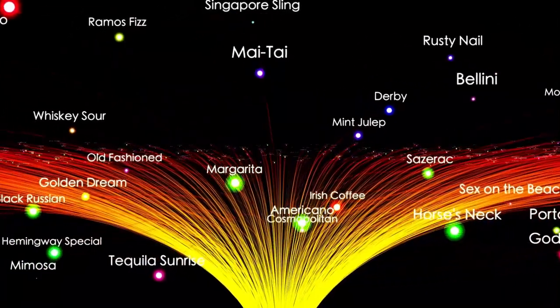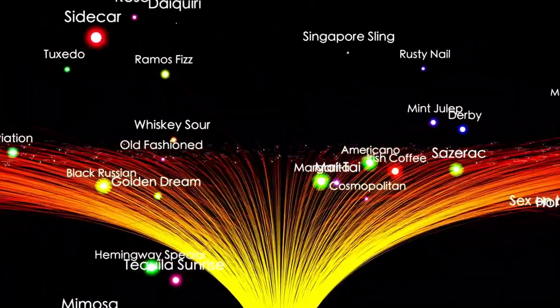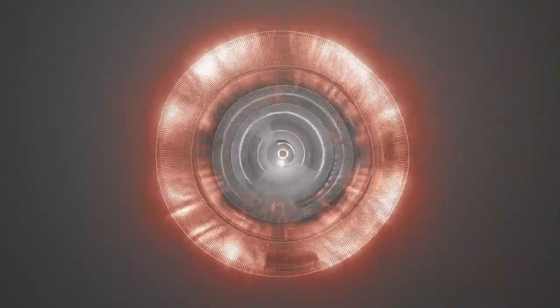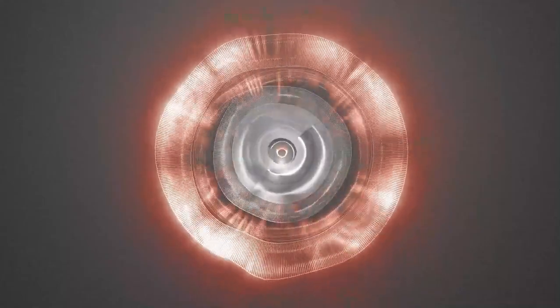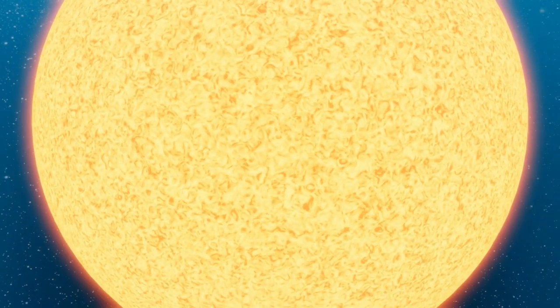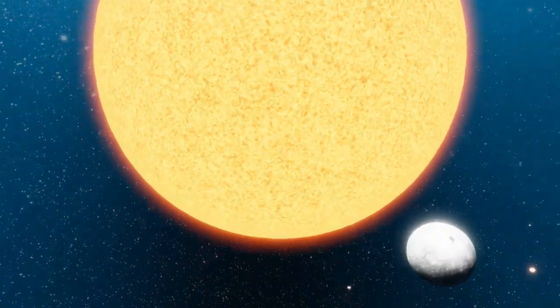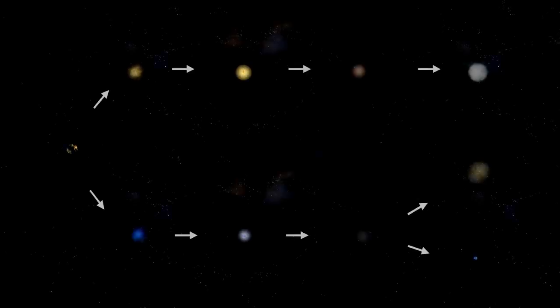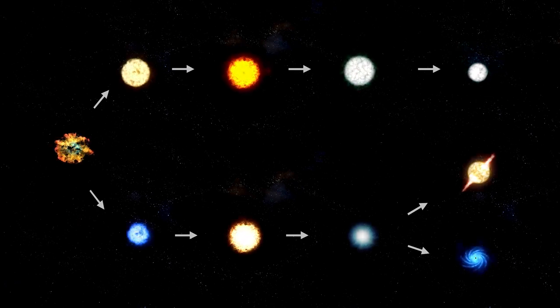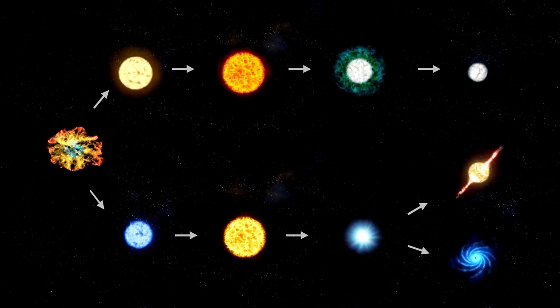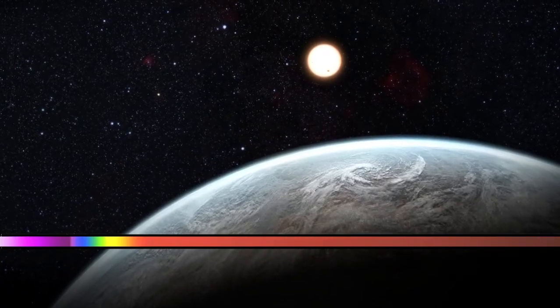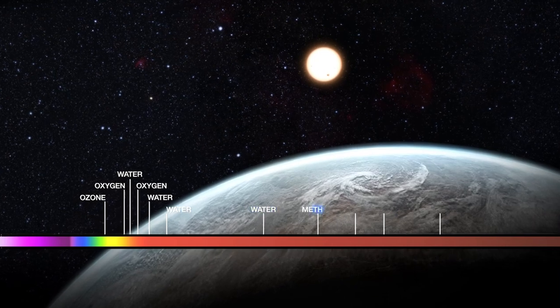And there's still more to discover in the Proxima Centauri system. In 2019, astronomers detected a change in the star's radial velocity, which could be the result of another planetary partner. If confirmed, this planet will be known as Proxima Centauri d and will be roughly the size of Mercury or Mars. Imagine a world where the night sky is filled with not just stars, but countless other planets, each with its unique composition and orbit. The universe is full of surprises, and exoplanets are just one of them.